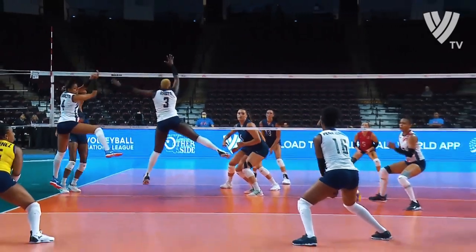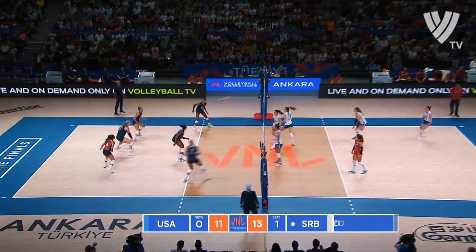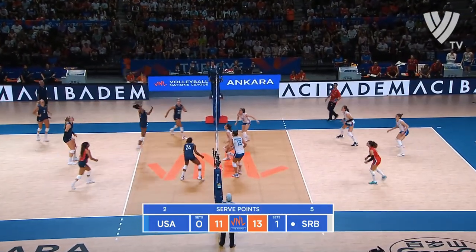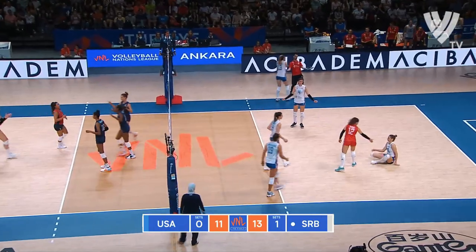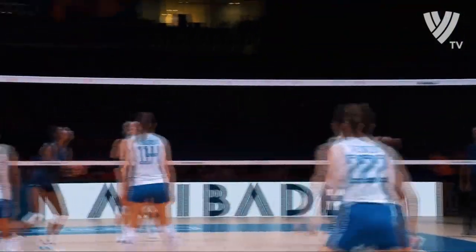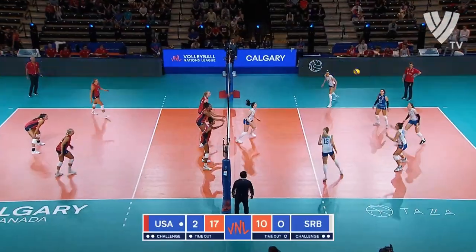Looks like this team has been putting as much pressure on the young outside hitter as possible. Do it again. Three times in a row. Balls up for Thompson to hit, and nobody wants to block. Are you kidding me? On Thompson. That was a weird play. This is why, hey.